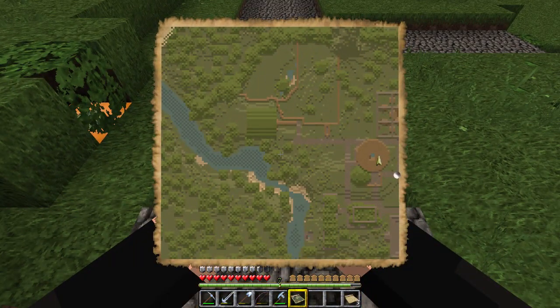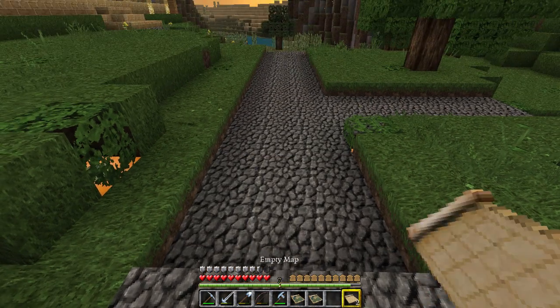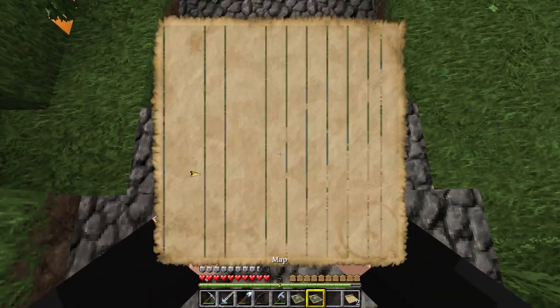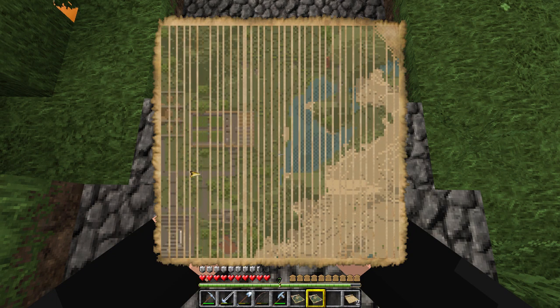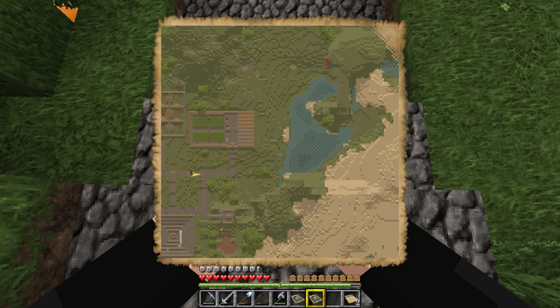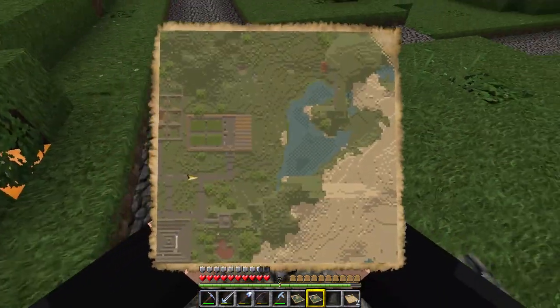So now I'm off the right-hand side of that map. I want to make a fresh one. Excellent. So that's my base in that direction.